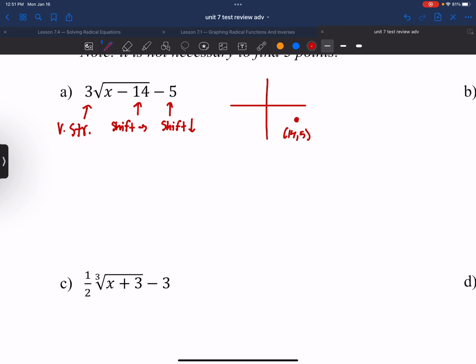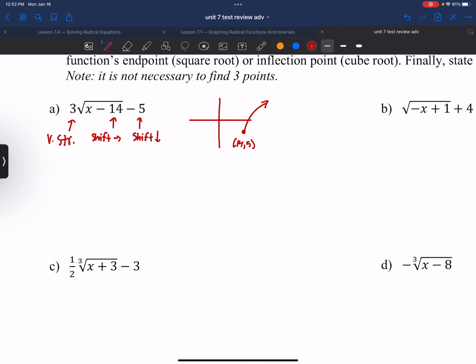And I know that it's vertically stretched. So if the original function looks like this, I know that a stretch function is going to go up a little bit higher like this. It's going to grow a little bit faster. Or rather, its height is going to be taller. I know it's not vertically reflected or anything like that, so it's going to look something like that. Yeah, that's good enough. Okay? And that's my square root curve. And you see, I've just sketched a picture of this.